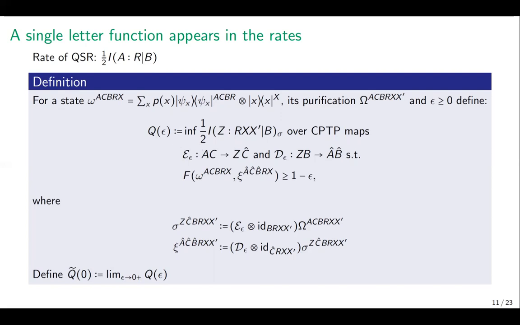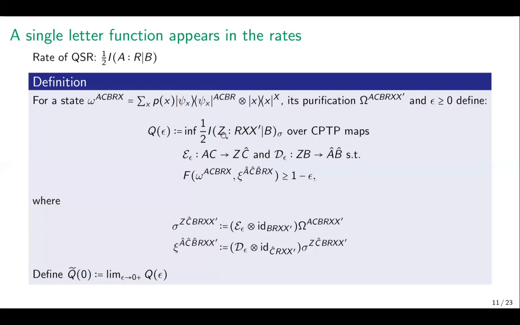Okay, maybe first I'm going to recall this definition of the source, which is an ensemble of states. If we consider its purification, we call register X prime the purifying register for this state omega. And we define this function Q of epsilon as the infimum of this mutual information. Here we have the reference system, and Z is a system similar to system A that we have here. But we are taking the optimization over all CPTP maps, which are actually single-shot encoders and decoders. These encoders take systems A and C and map them to systems Z and C hat. The decoder takes system Z, which is the compressed information, and the side information, and basically reconstructs systems A and B in such a way that the ensemble fidelity for each copy is preserved.